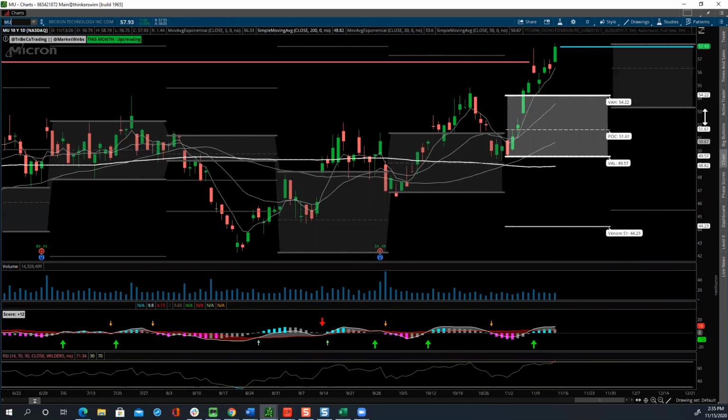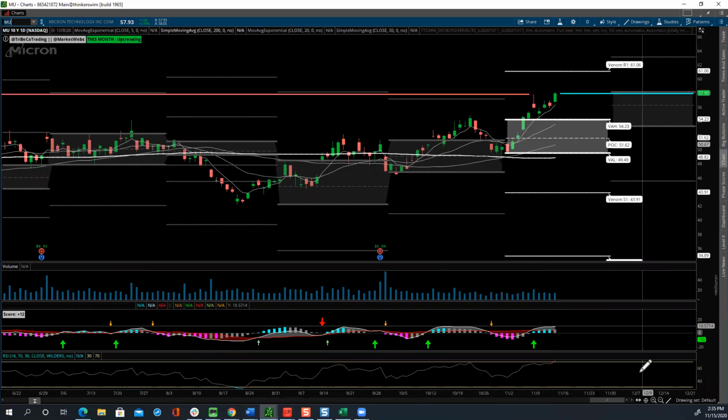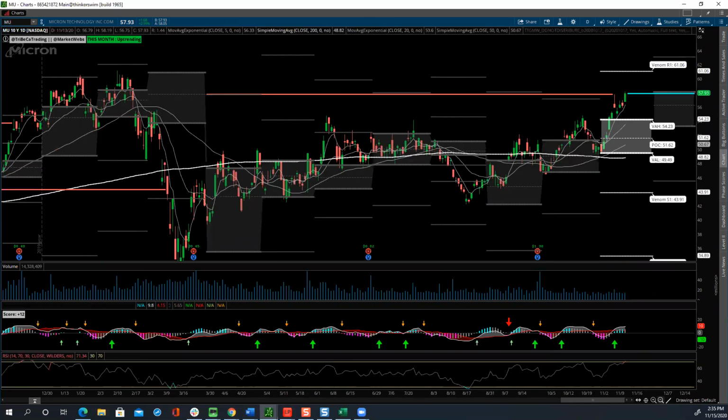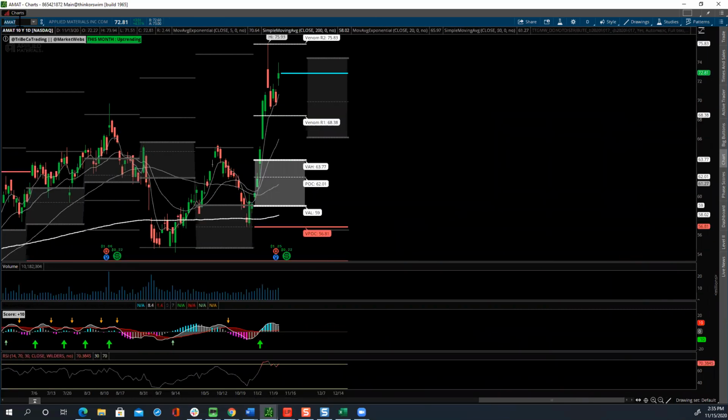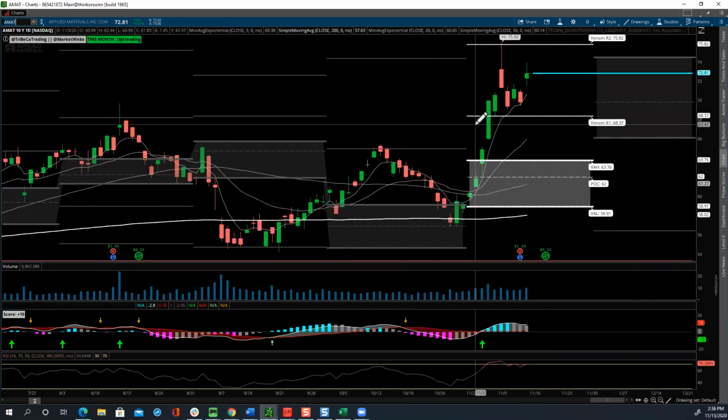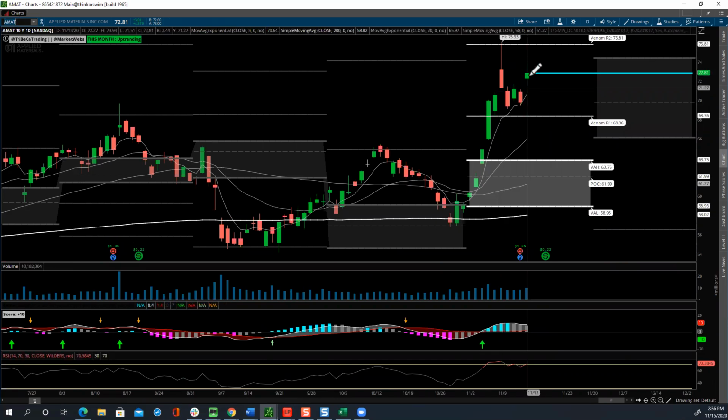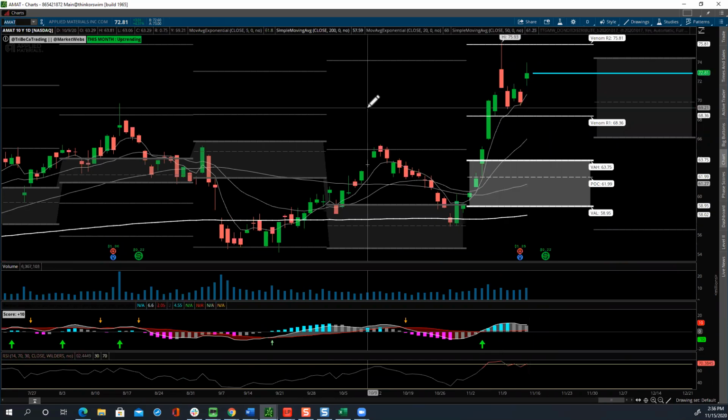Micron was in Barron's this weekend. There's nothing wrong with this Micron chart either. It took out the VPOC on Monday and it looks like it wants to get over it. So Micron is showing some nice strength to it. Also, Applied Materials had good earnings, right? They managed to kind of leg higher after the earnings report. So again, you can kind of pick through different names.